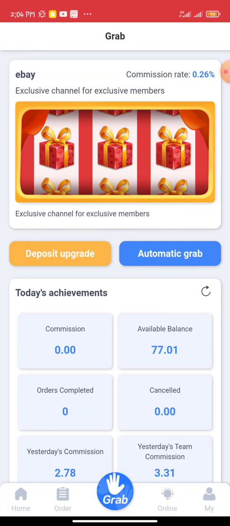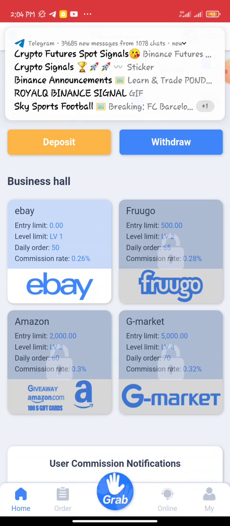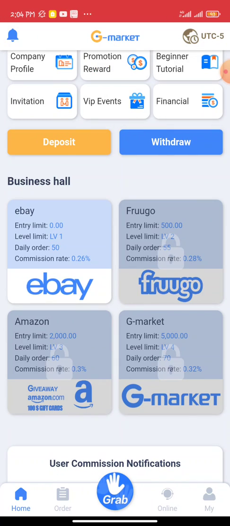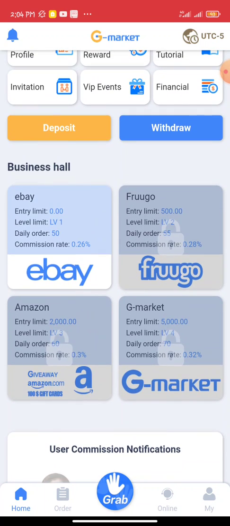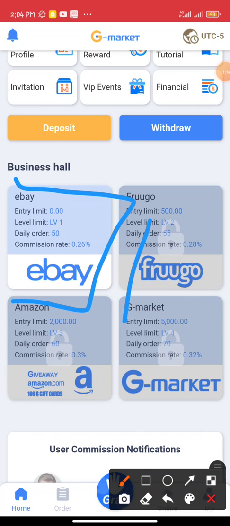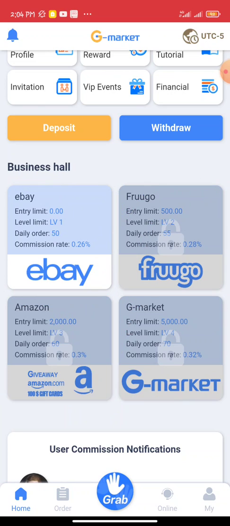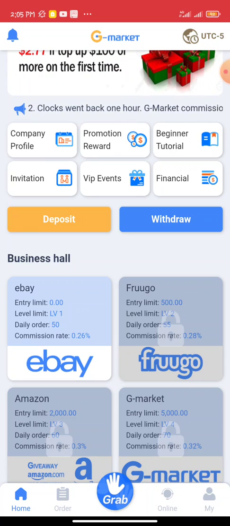This is an e-commerce platform that enables you to earn on a daily basis. What they do actually is this: on this platform here is eBay, Gmarket. They help you to hype this market for them. You help them hype the market on these platforms, so that whenever people are purchasing this product on eBay and all of that, you'll be able to see that there's a number of people currently buying this product.